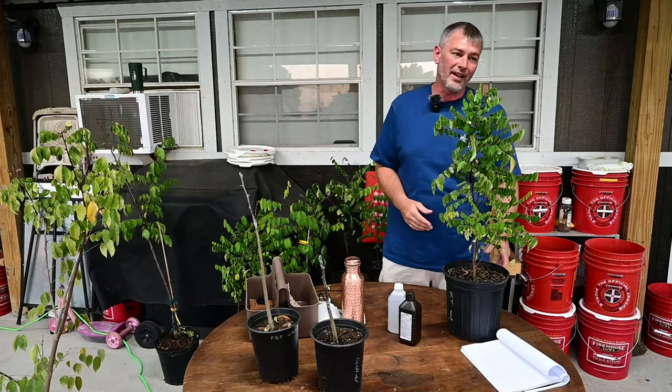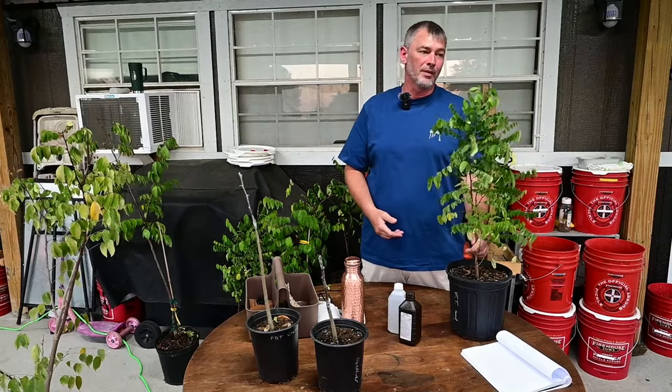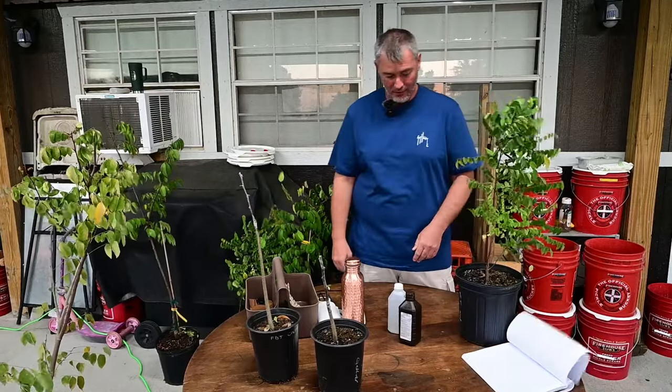You have a rootstock already. I mean, that's the annoying part is that this took a year to get to this point. So you don't have to wait a year. You're off to the races.